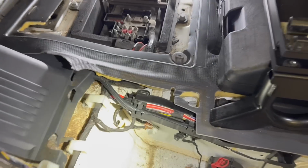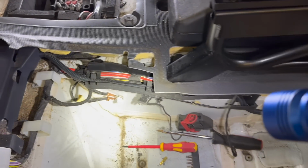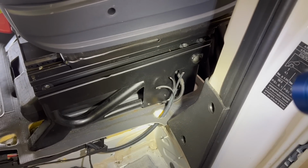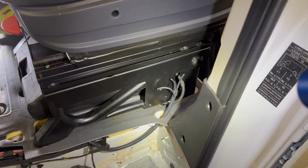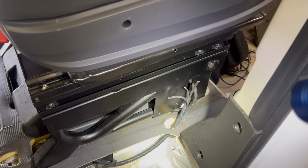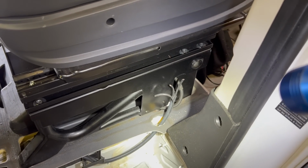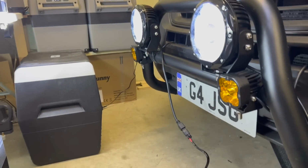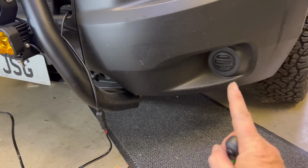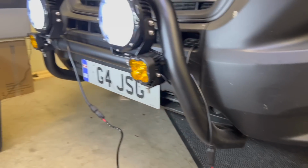So there we go. That's my new cables there in the conduit coming up to there. Those are for three sets of lights on the front. The biggest light is 7 amp rated. Those are the two spot lamps. So two spot lamps are drawing just over 100 watts. That's hardly any power at all. Perfect. And then I'm also having some DRL lights there as well to control for that.